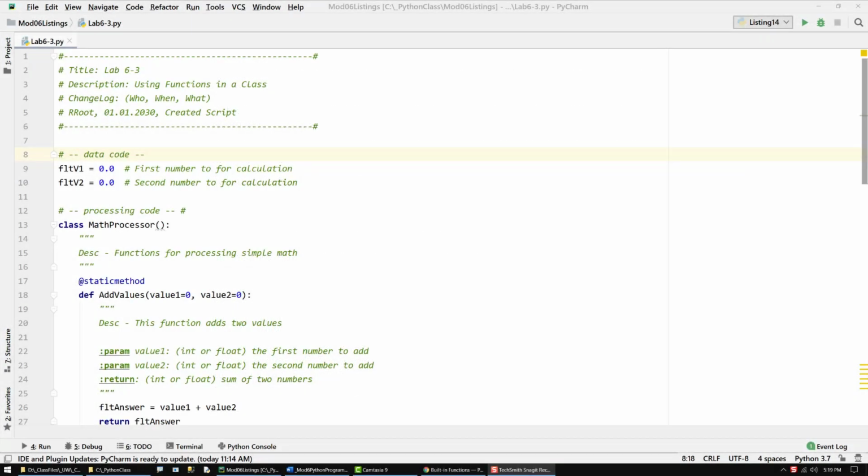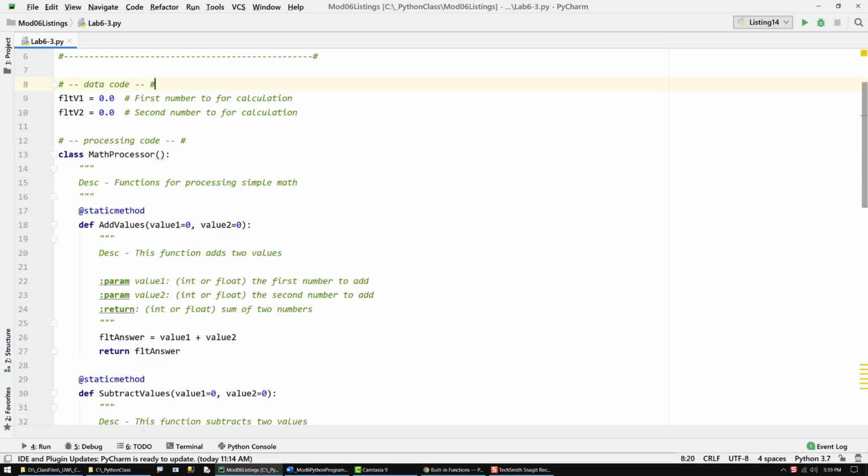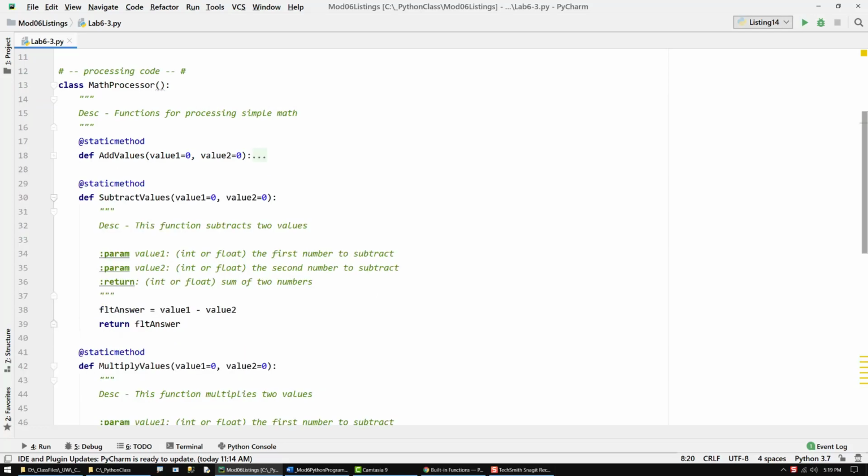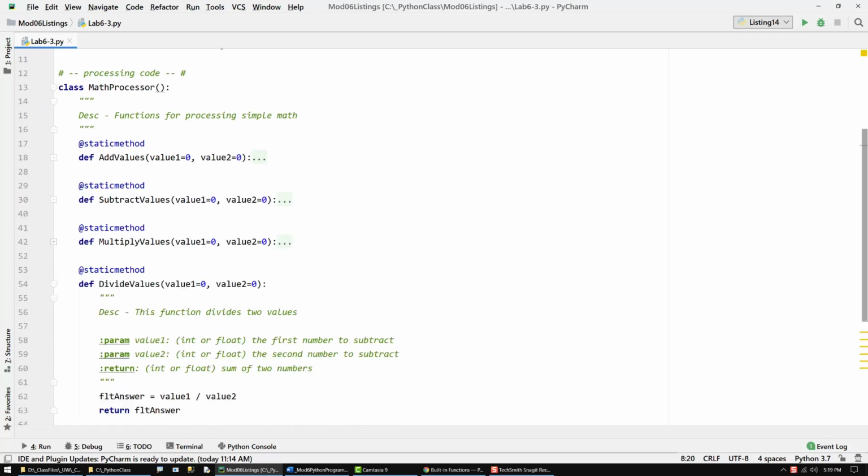Well, this is how my code turned out. Again, it'll probably be a little bit different from yours. I'm formally defining my two variables here at the top. That's my data code. And then I'm creating my class for math processor. And I have the add values, subtract values, multiply values, and divide values functions.